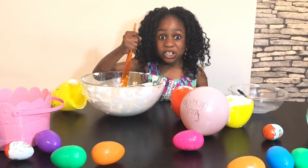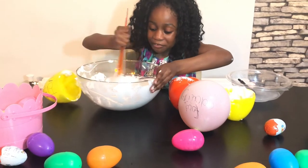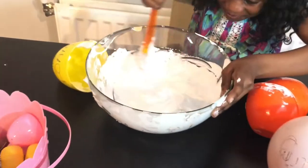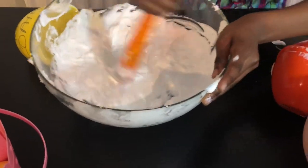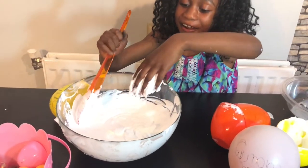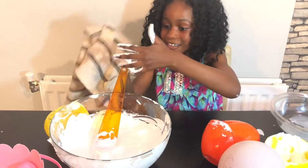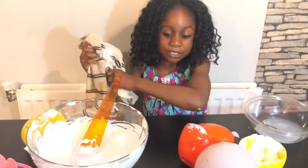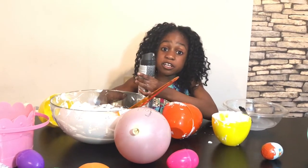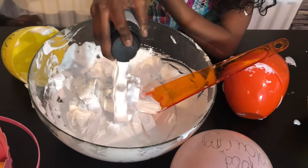It's getting slimy. This is so cool — it's actually turning into slime! I'm going to mix it for a little bit more; you have to mix it for two minutes. It's getting loose, there are lots of lumps so you must get all those lumps out. It's actually getting slimy for real! We're going to be using some more shaving foam because it's not soft enough and it's not picking up.